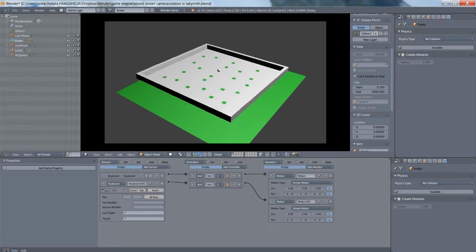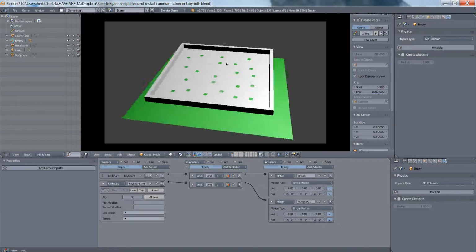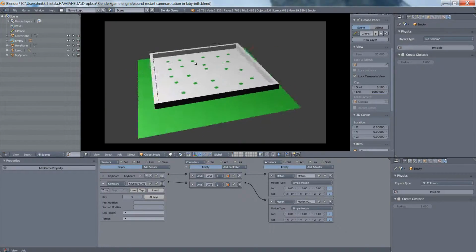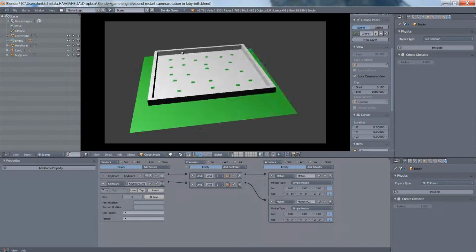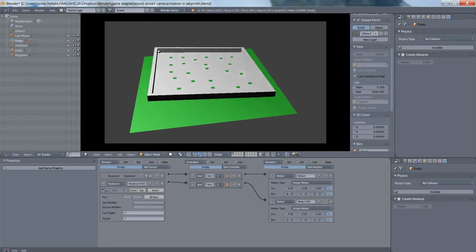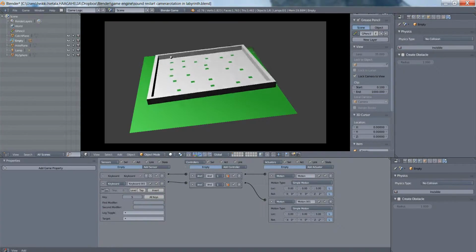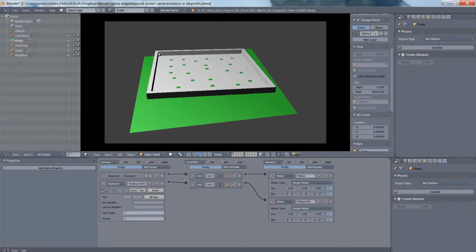Now, while this is nothing very playable, it's not really a game, it's more like a task or a challenge. You can still use this as a starting point and get something really cool out of it.